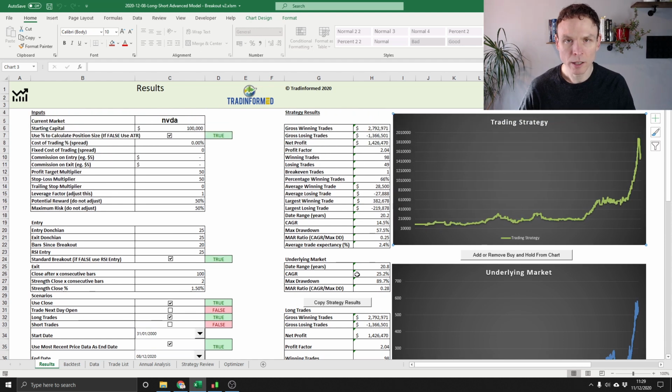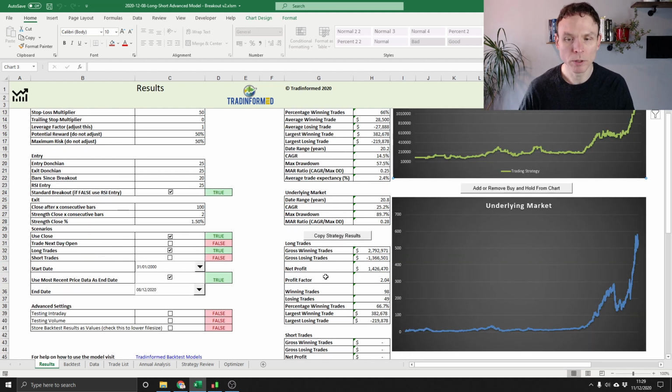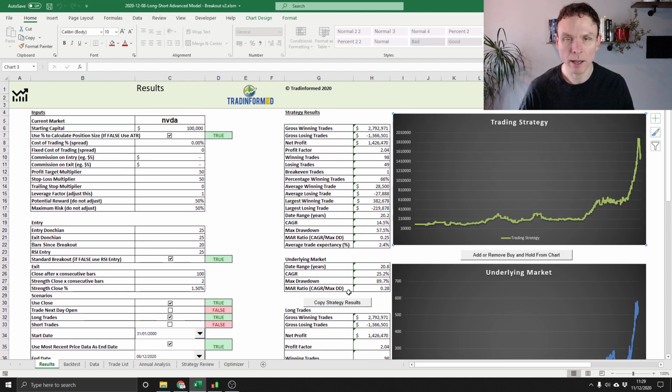So again, it's a challenge to get the best results out of a stock like this, or at least outperform it, but we're not always looking to outperform the high stocks because we can't choose these. We don't know always. If we just bought here, we'd be pretty happy, but we don't know that that is going to happen. So we use the trading strategy to limit our risks and to find good trading opportunities. So here we have the standard breakout. You can see it doing pretty well, but not performing as well as the buy and hold, but that's okay.